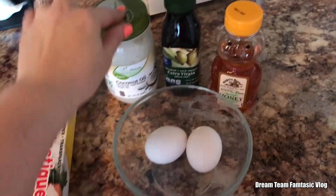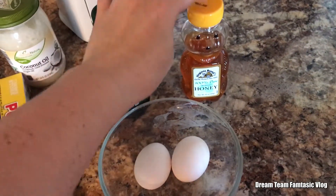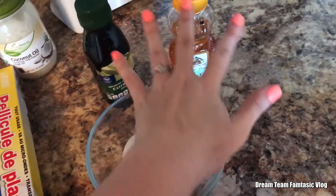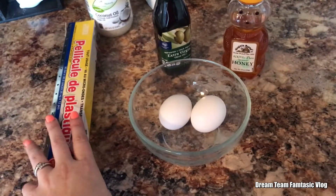I've pretty much seen the same basic ingredients so I'm going to try this and see if it works. I'll show you how to mix it like I've seen on YouTube, then apply it to my hair. The second step is you put the coconut oil in. Here it is - you have two eggs, coconut oil for the second step, extra virgin olive oil, and honey which is optional. We're going to mix these ingredients together and apply it to my hair, then put the wrap over it for an hour.